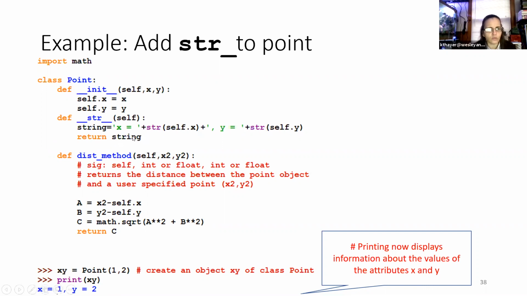You could in fact even just do this as all one line if you want to be really fancy about it. So you might just have return and then this right here, that will also work. So here's an example. Here is xy equals Point(1, 2). So this is an object xy of class Point. And then if we print this, then instead of getting that gibberish about its location, we're going to get out the values of x and y, which is useful because as your code progresses, perhaps those values are going to change and you want to debug it, or you think there's something and in fact there's something else. So it's very useful as you're tracing through your code and removing any problems.